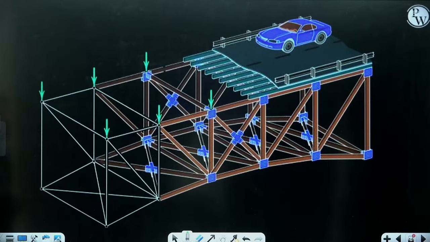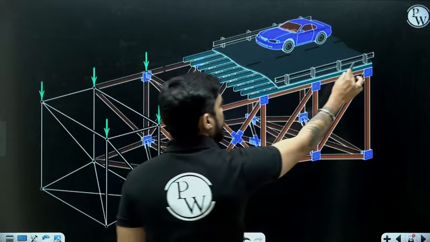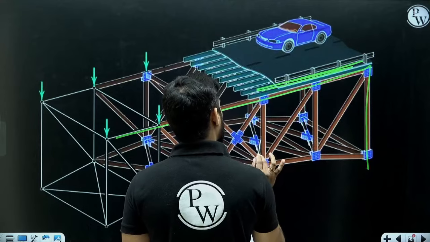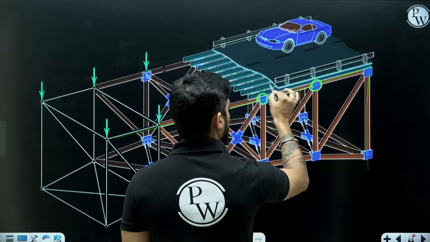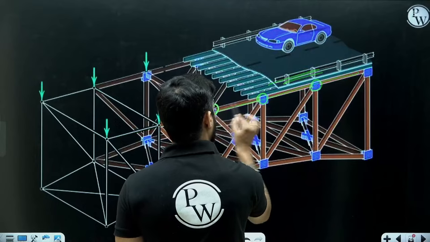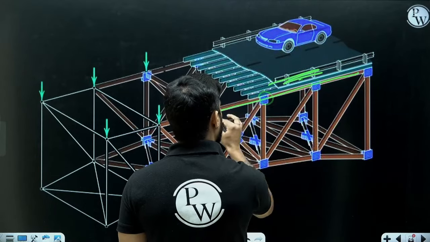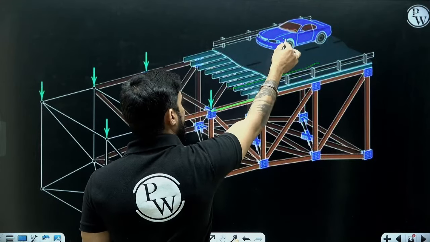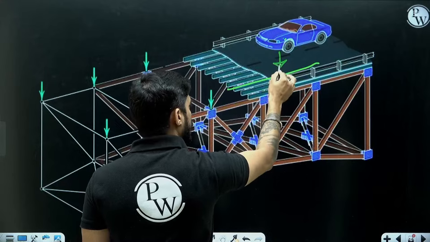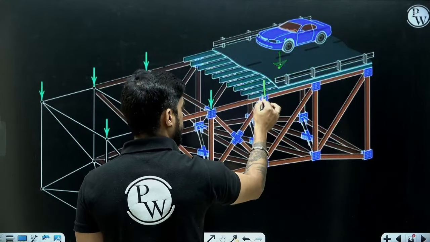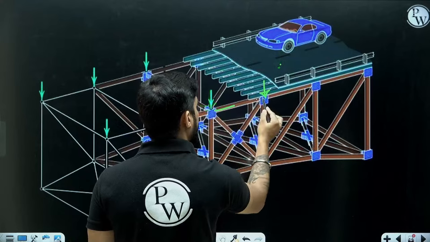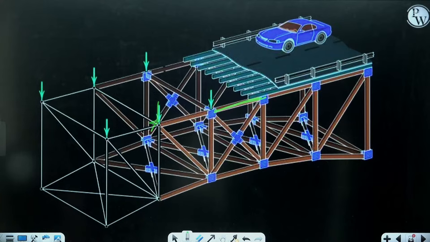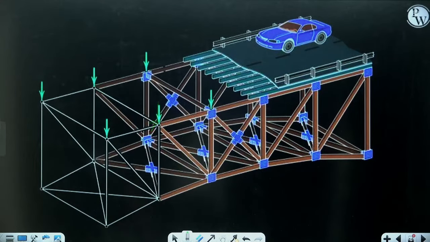Okay. Now I have drawn this picture so that you can understand how the load is only acting at the joints. Can you see that this is the road? Okay, this is the road and the road is supported on this structure, but the connection is only at the joints. The road is connected to this structure only at the joints. We are not connecting the road in between the joints. So when the car passes on the road, the load of car will be transferred to the road and the load of road will be transferred to the joints, because it is only connected at the joints. There is no connection between the joints. So the load will be transferred only at the joints. Okay. So this is how we make sure that the load acts only at the joints and it is a truss.